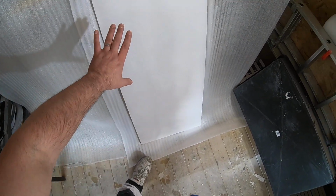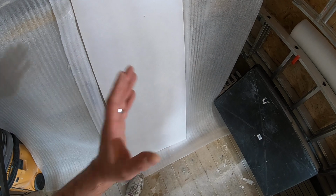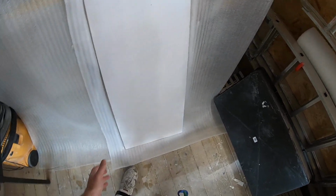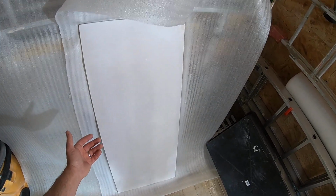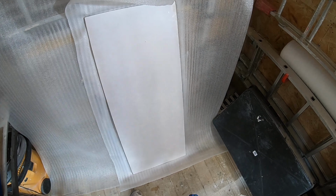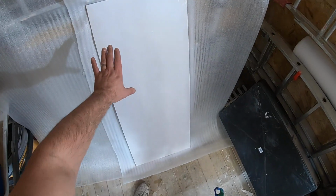Now I've just done a test spray, which you should always do before you do a main spraying job, just to get the fan pattern right and to get the consistency right. And as you can see, that one's fine. I'm using Ronseal all surface primer undercoat. To be honest, that's the only thing that I had lying around, so that's what I'm using. You can use any primer undercoat if I'm honest with you. So that's one finished.